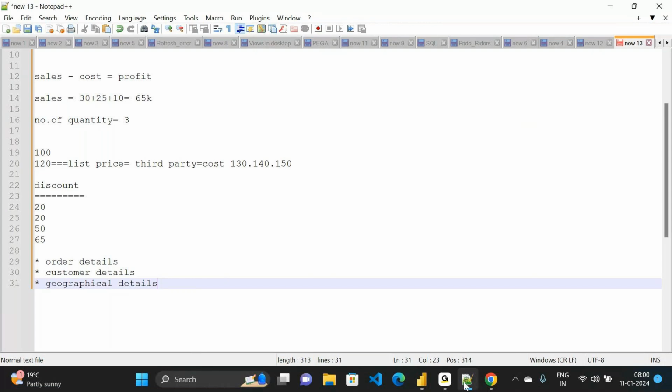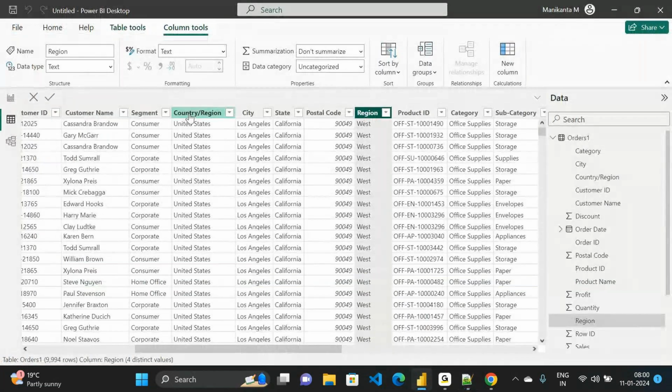Geographical information it is. Yes or no? Country, city, state, postal code, region. Up to here, can I say this data is geographical data?